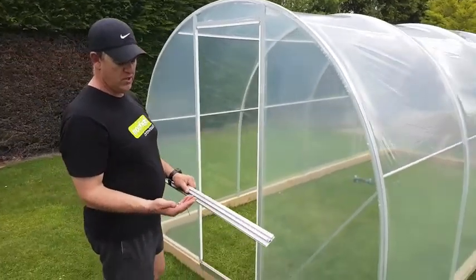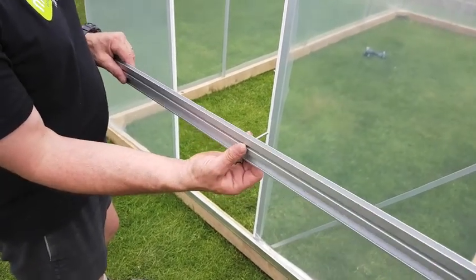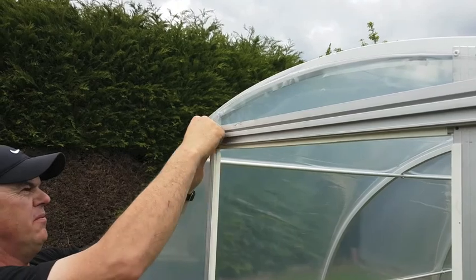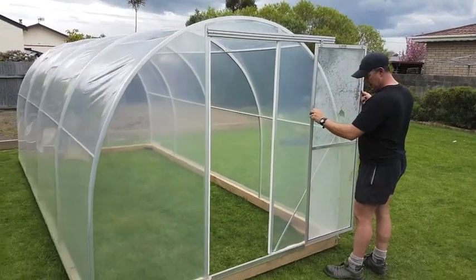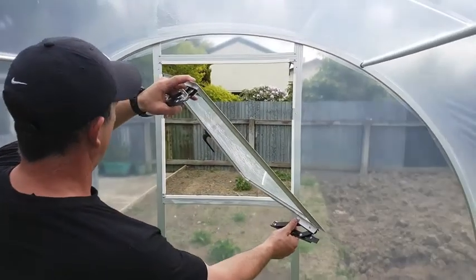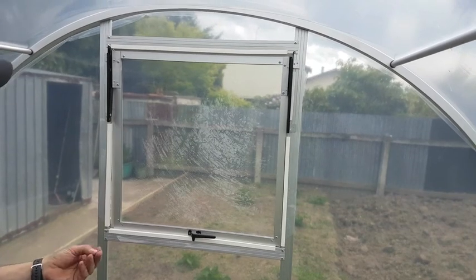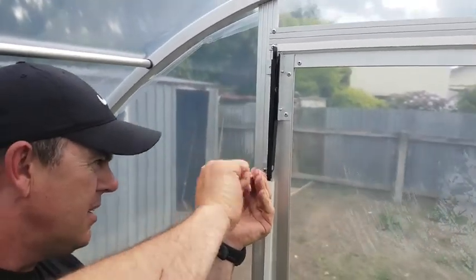Fitting the top door track — there's two stainless bolts. The longest of the two goes through the hole in the back at the top, and the plastic washer goes on the inside. It goes through the hole in the frame. The shorter of the two bolts then goes through the front. Once the door track's on, we take the screw out of the back of the door track. One wheel goes into the track, line up the bottom, second wheel into the track, and it's easy operation. To fit the window, open the window friction stays slightly, put the window through the opening, put one window stay on the inside and the other window stay on the inside. Then you can use that to lock it into place while we put the screws — these little 10mm screws are supplied in the kit set bag. Line those holes up and screw them home.